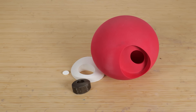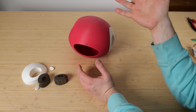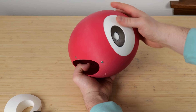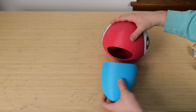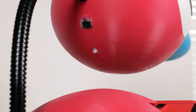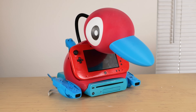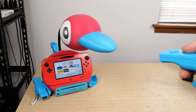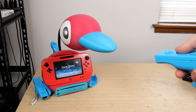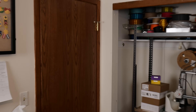Now that we have everything printed out — and don't forget the eyes — we can just snap everything into place. Everything snapped into place great. The feet snap in with magnets, and so does the schnoz. After screwing in the microphone stand and securing down the power button and the charging port for the sensor bar and sliding everything into place, Porygon 2 is finally complete. It has its own custom boot screen, and the sensor bar works even farther away than the original Porygon, which I think is a great touch. I gotta get a lock for that door.